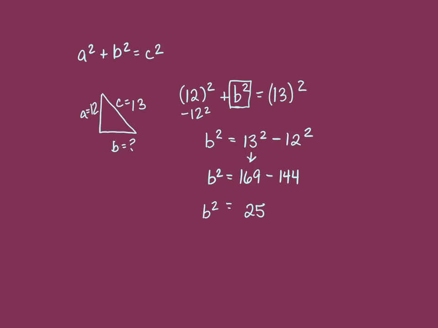Now you still have this pesky square here with the b that you have to get rid of. You get rid of a square by taking the square root. So if you do it to one side, you have to do it to both sides. Take your square root of 25. Now you have b finally by itself, and the square root of 25 is 5. Now I think the question in the book asked you to find b squared, so you would stop at this step right here. So b squared is actually 25, and then b is 5.